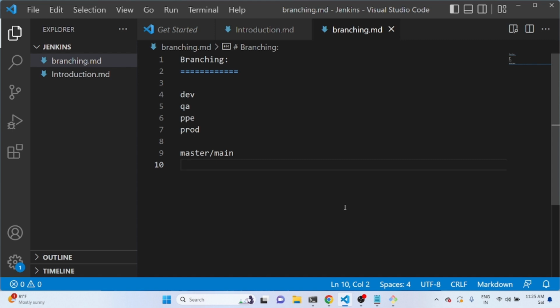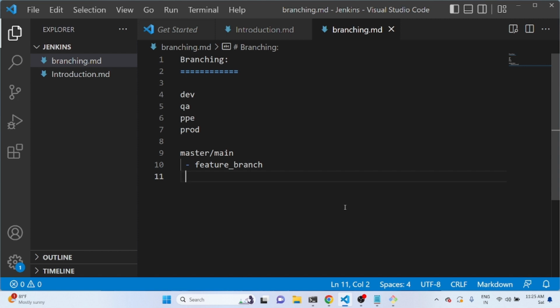For example, you have multiple developers in the organization working on the same project. One developer gets a feature to develop and another developer gets some other feature to develop, so each creates their own branch. If I am working on a task, I will create a feature branch here, or you can create just a feature branch, and I will start working on my task.